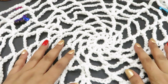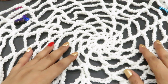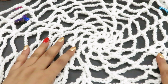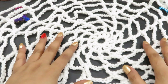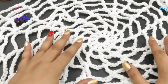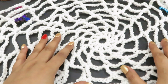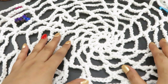Okay, so I've just finished round 11, and before we proceed to round 12, you should actually see if this size is good enough for you. If it is, then there is no need to continue. In my case, I will be doing 12 rounds as I feel that's going to be the right size for me. I've already laid one of the panels across my body and I feel that is the right size. So you should do the same, and if you want, you can attach two panels, your front and your back panel, attach them with safety pins, try on your garment and then make any adjustments after that. However, if you are continuing with round 12, I will show you what to do next.